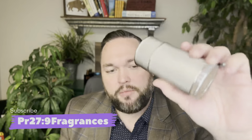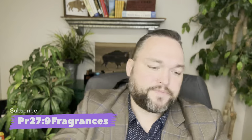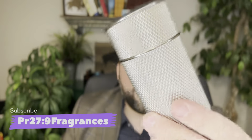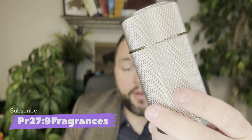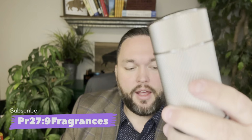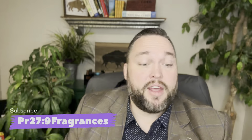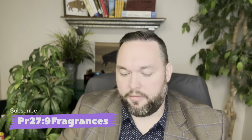This does have some nice pepper to kind of spice it up in the top and the mid. This one is more aromatic as well. You've got lavender, you've got sage, you've got a nice juniper and a lovely cardamom note there. So a little more spicy, a little more aromatic and herbaceous. Again, a lot of the same notes in the base, leather, ambers. This one has a vetiver. This is kind of a vetiver fragrance without being a vetiver fragrance.